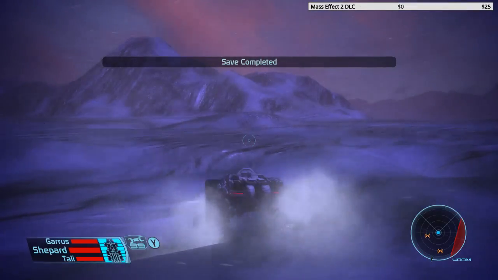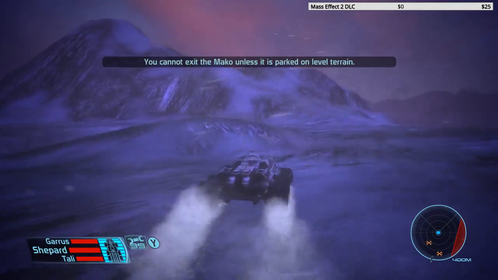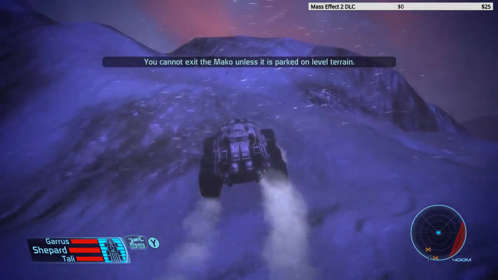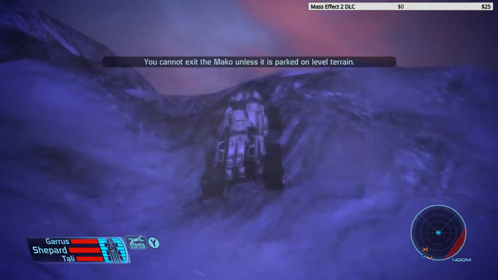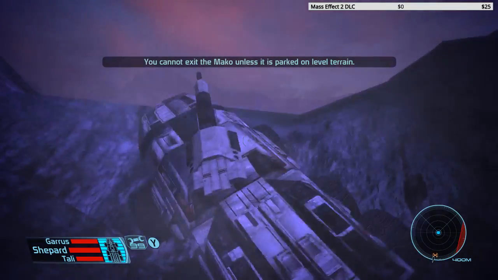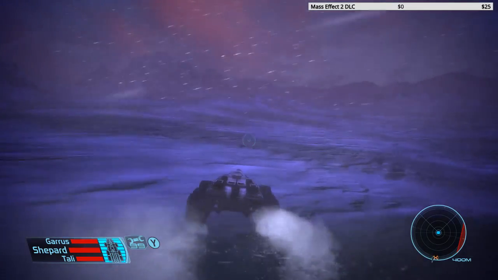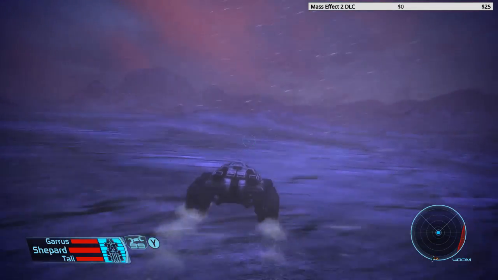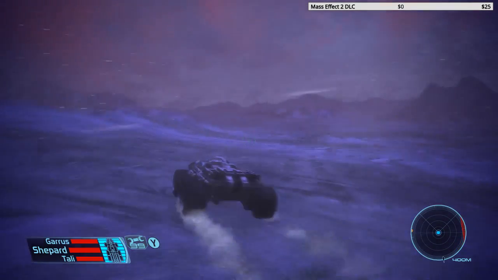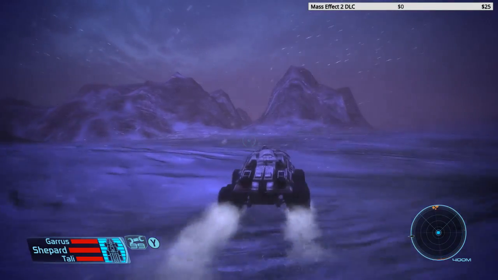The hell is that? Oh. I'm not trying to exit the Mako. I've been holding B for some reason, like I was trying to sprint. Hey, get back up the rocks. There we go. Ah, yeah, there we are.